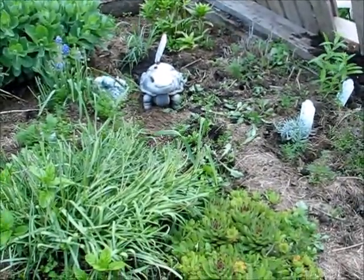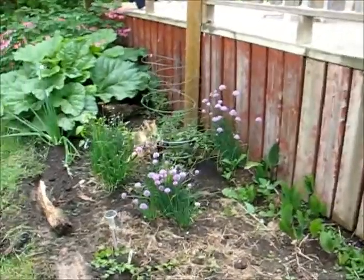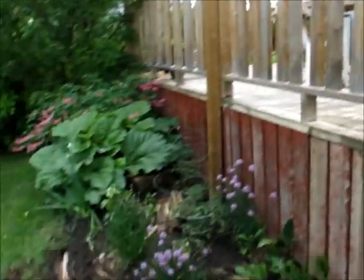This would be our zone 1, I would call it. The herb gardens and the apple tree and the rhubarb. This is the second herb garden and the tomato bed. And they're right next to the house, so you can walk out the kitchen. If you're barbecuing, come down the deck, pick what you want.